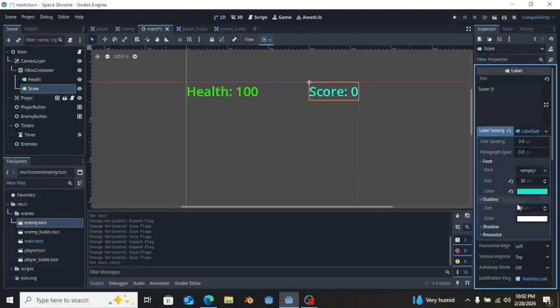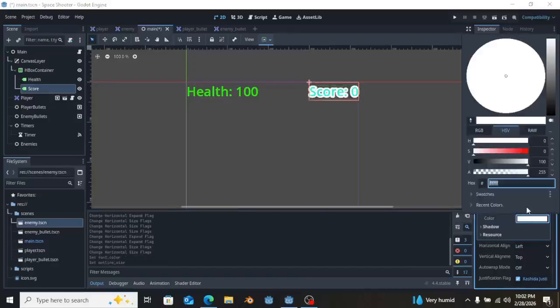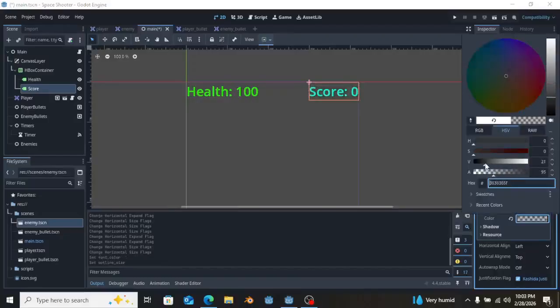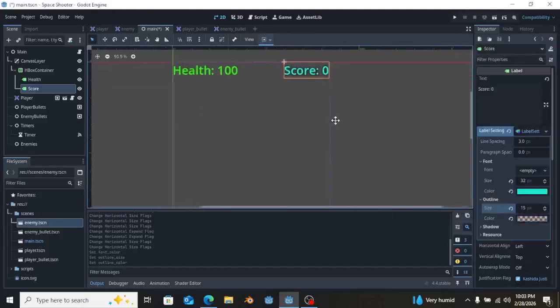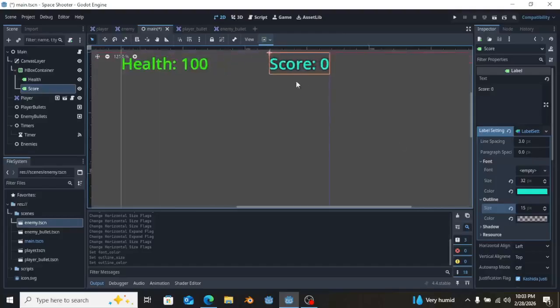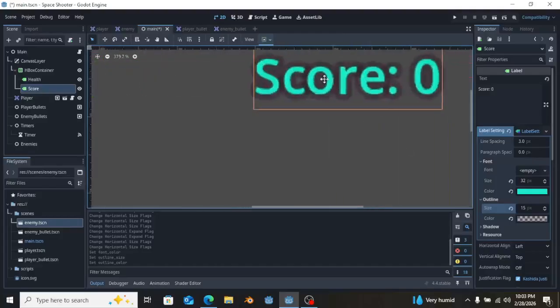We can also add in an outline, and I'll just reduce, and I try to pick a nice color. You can pick any color you want over here. So we have the score.